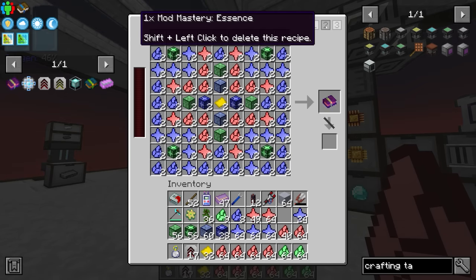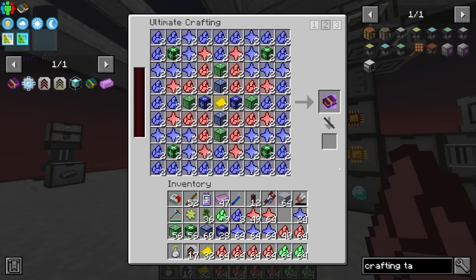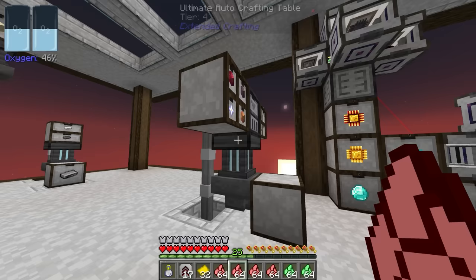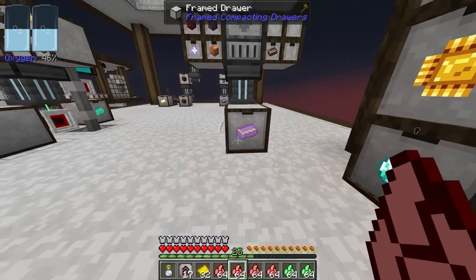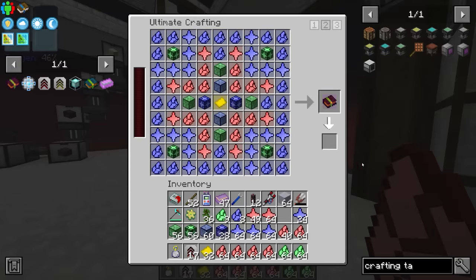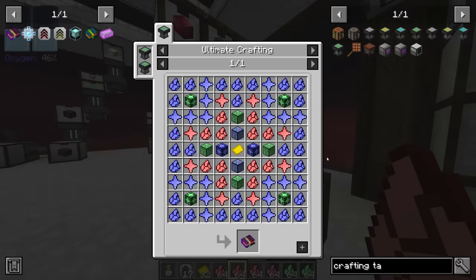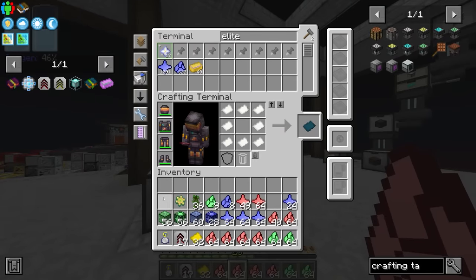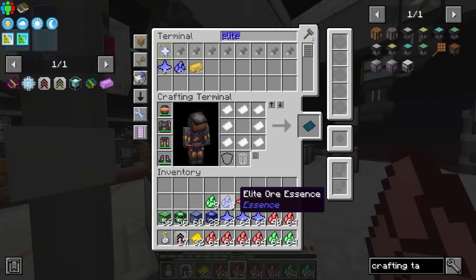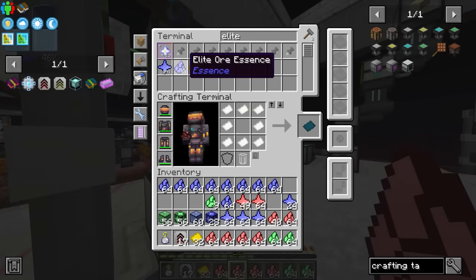Turn that off real quick. Shift click and click. All right, that's now selected. So we'll turn you back on and now we just need to make this recipe happen. So we've got one book, we've got two books. What am I missing? I'm missing Elite Essence. Okay, let me clear out my inventory of all the stuff that's not Essence related. And then let's grab a bunch of the Elite Essence here.